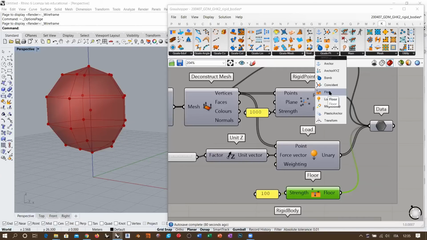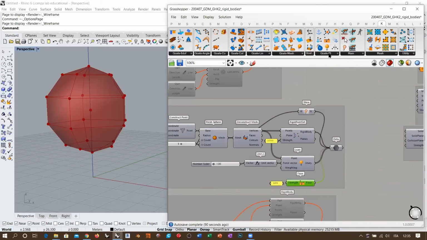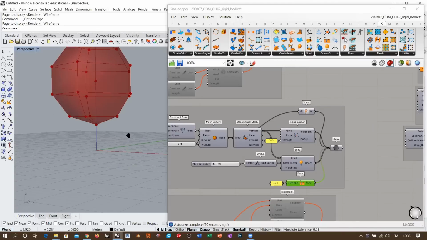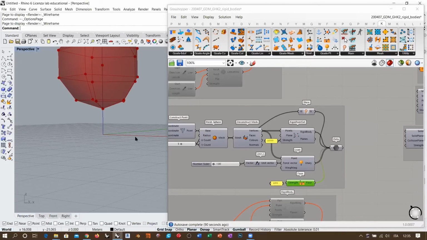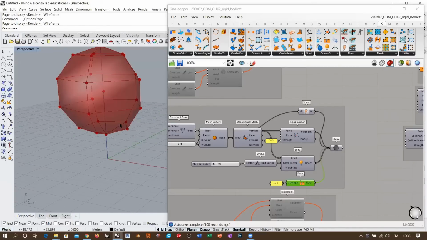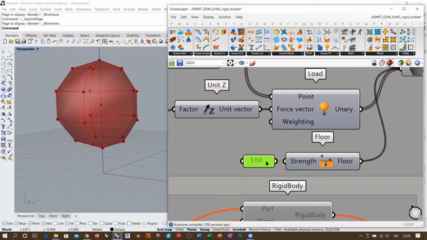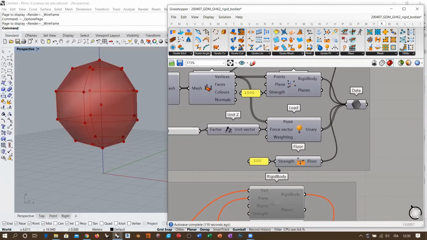Whatever rigid body or elastic system generates that point will be affected by the floor. So that's why you define it in the goal's point. No point is capable of passing through the floor, and the floor is the XY plane, so it's this horizontal grid, basically. We will see that this is not the best way of creating collision planes. This is a very standard way of creating a collision plane, which is, by the way, the XY plane.